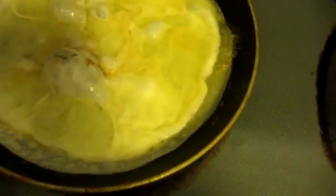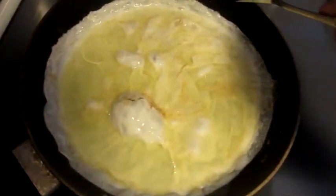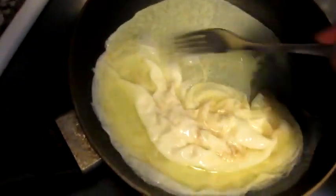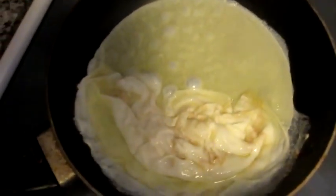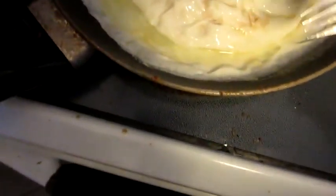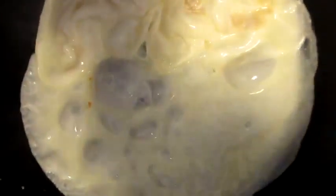Egg whites cook really fast, so you gotta be quick here. I tilt the pan around, and this is the trick. Boom, and then you slide it. Tilt the pan again. Grab the edge, and then you slide. And tilt the pan, and it's done.